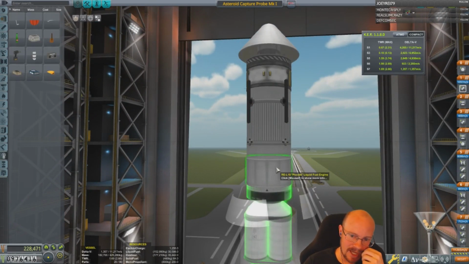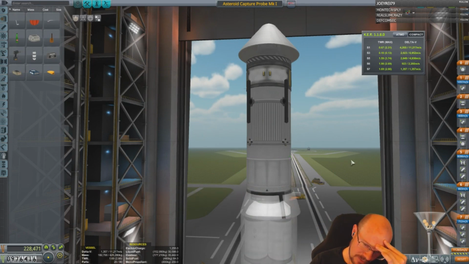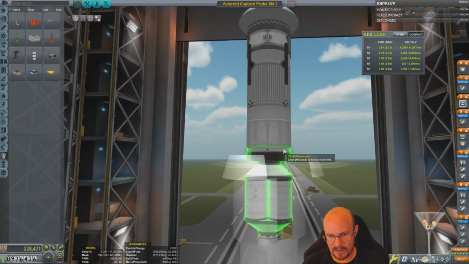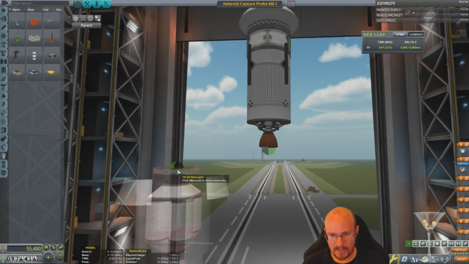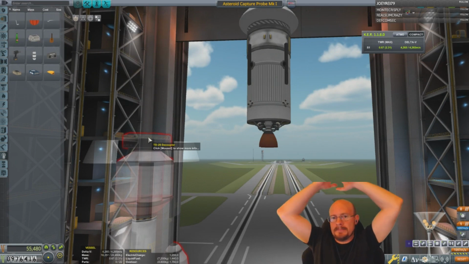Okay, so currently what I have here is a Poodle. What do I want to do here? I need to change the engine. What engine do we want to use? And how do we want to attach it?